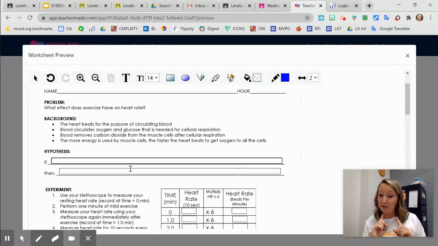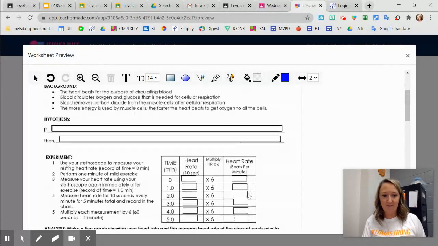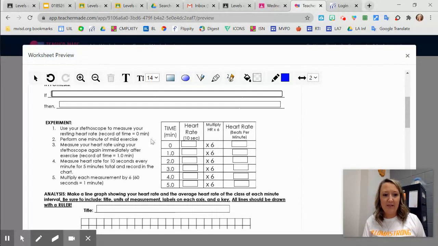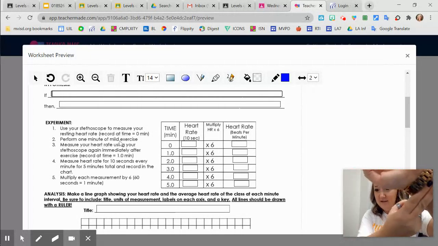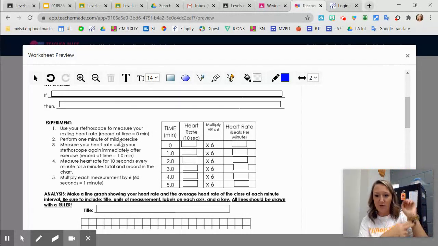You're going to have to decide what you think your hypothesis is, your prediction. And then you're going to collect your information. Now, in class, we're using stethoscopes. Obviously, at home, you're not going to have a stethoscope, so you can take your heart rate without one. You can take it by taking 2 fingers, just like this, and pressing on the side of your neck. Some people can even find it inside their wrist, right here. You kind of have to push a little bit harder to feel it here because it's farther away from your heart. But you should be able to get your heart rate.